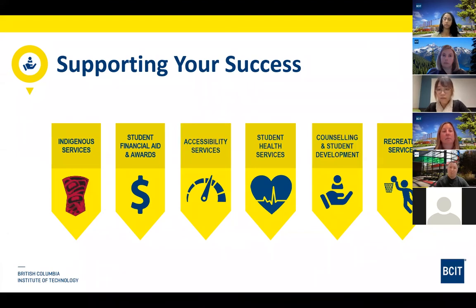There's also the Financial Aid and Awards Department, where they offer scholarships, bursaries, awards, student loans, and all the assistance that goes along with those options. I'd certainly like to mention there's a common award that we usually reference, which is the President's Entrance Award. The selection for this specific award is not only based on academic achievement, but also volunteer and community service. So it's an award that commonly doesn't get consumed each year. There's enough funds in it, and so we certainly want to have you reference that, take a look at the details of it, as well as any of the other awards that are available within the financial aid department's website.